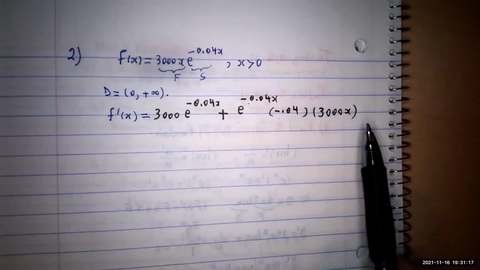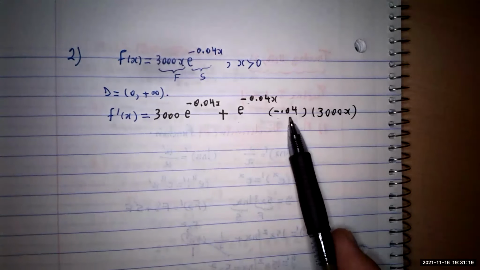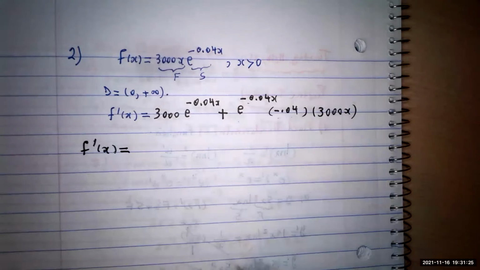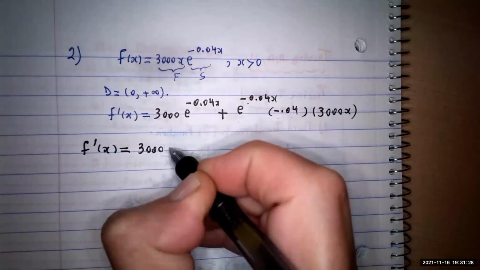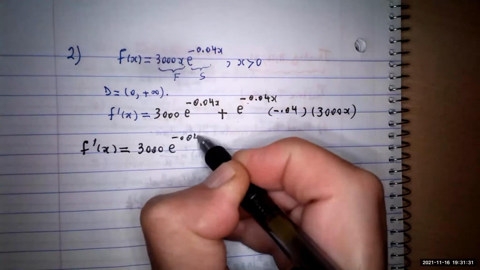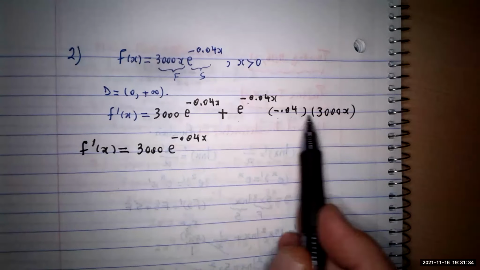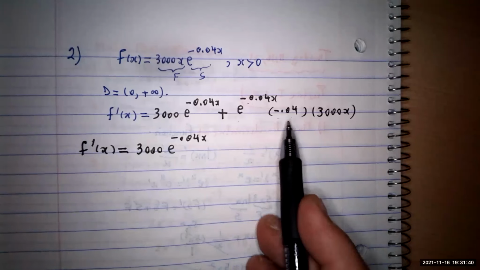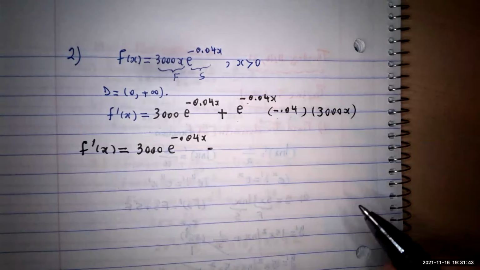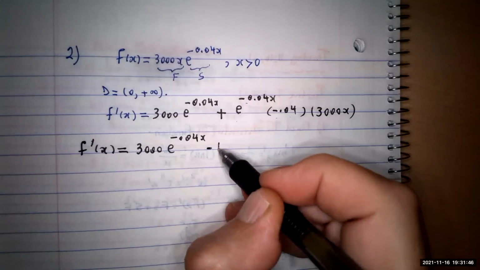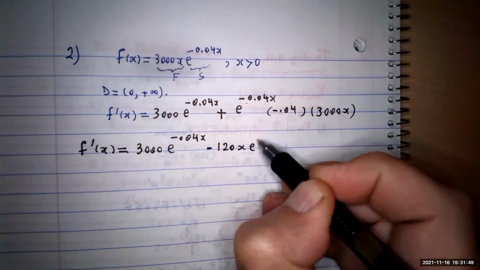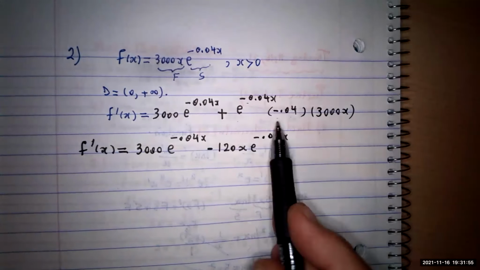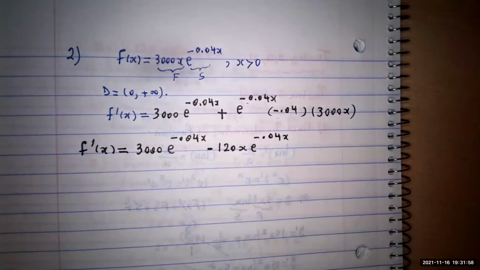Now we have to simplify it. We have to multiply these two together. It's a monomial, put it up in front. So a little bit of algebra. So this is going to be 3000 e to the negative 0.04x. Now we multiply these two together. 3 times 4 would be 12, with 30, but we have two decimals, so it's going to be minus, okay. And that's it. It's going to be 120x e to the negative 0.04x. Okay, I multiply this together up there, put it up in front to get this number.